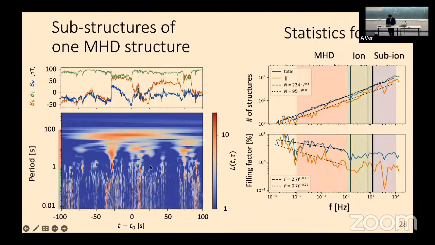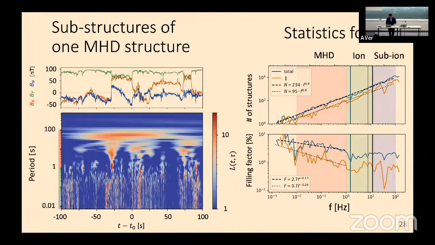So this is the time interval showing us another event, and inside a single MHD scale structure nearby, we can see a lot of events. But these sub-ion scale coherent structures are present not only nearby or inside the large scale MHD scale structure, but also there are isolated events, like for example here. And we confirm this idea that I tried to illustrate in this scalogram on the left hand side.